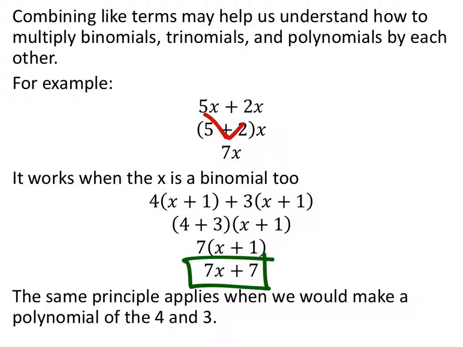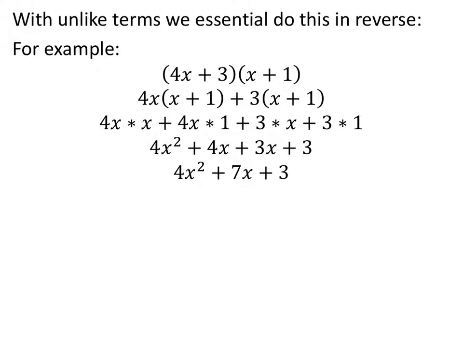It's just we wouldn't be able to combine the 4x with the 3 like we did in this step right here. I think we see that. So when we see a multiplication of two polynomials like this, it's like we're saying I'm going to take 4x times that parentheses, and then I'm going to take 3 times that set of parentheses as well. So the 4x times x plus 1 gave us this multiplication right there, and then 3 times the set of parentheses gave us that one.